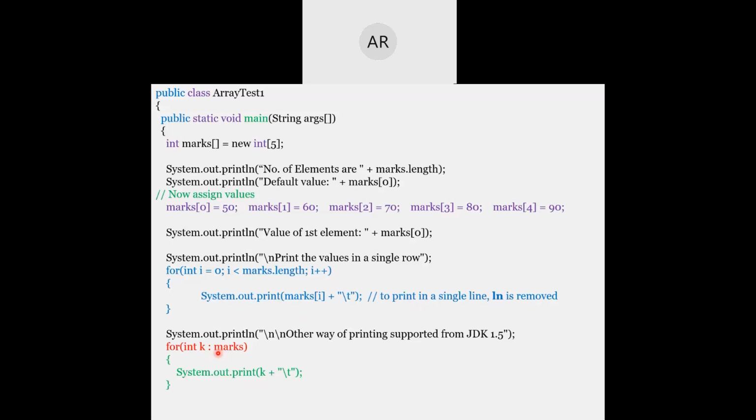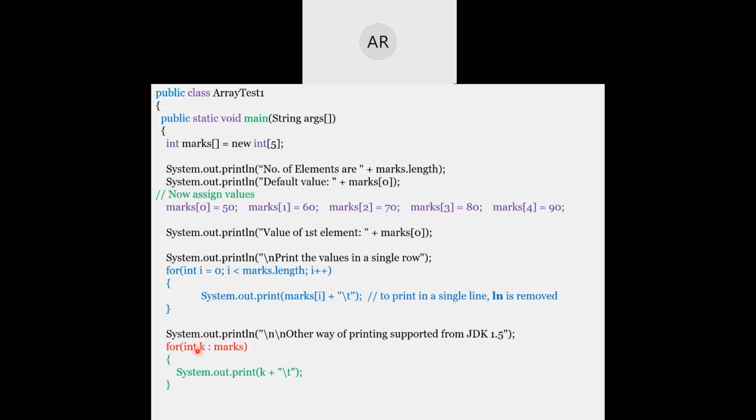But here, instead of iterative variables like i and so on, we will not have any initialization or conditional checking or something like that. If I just want to list all the contents of the array, there is no condition to be checked. Till the end of the list, I want something to be done. I want just the things to be displayed.